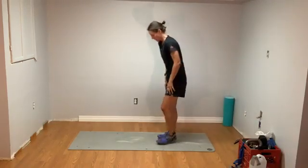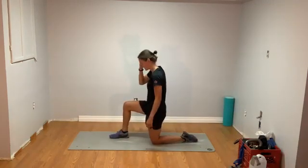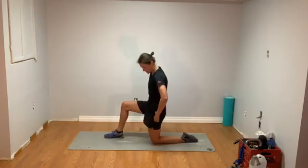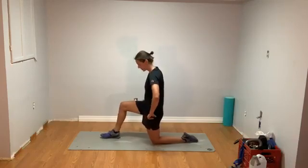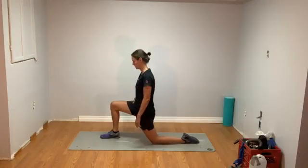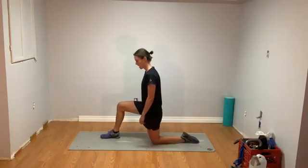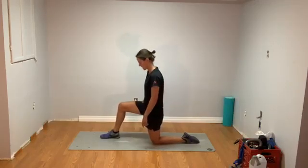Good. So next up, we're going to stretch in our hip flexor. So down on one knee, we're going to tuck our bums under, okay? So just tuck your butt under, pelvic tilt, and then lean forward. Make sure you're squeezing your glute, okay? And you're standing up straight. We're going to hold that for about 10 seconds. And relax. We're gonna do that 3 times each side for 10 seconds.